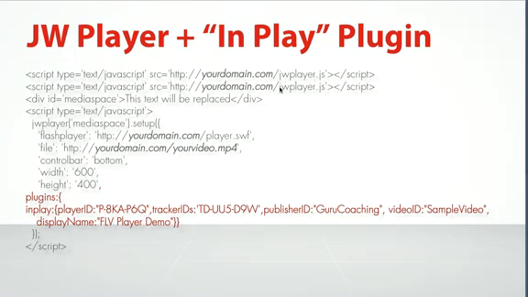In fact, this line should only appear once. I have it twice, but I'll delete it in the final copy. And then you want to put your domain here. Wherever you upload your JW player, you want to point to it here, and then of course your own video file name you want to put in here. And this is the plugins code for InPlay, and you just want to replace all of these IDs with your own IDs. Okay, and then off you go.